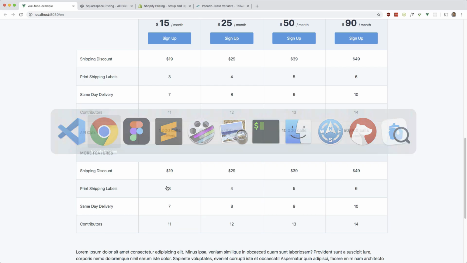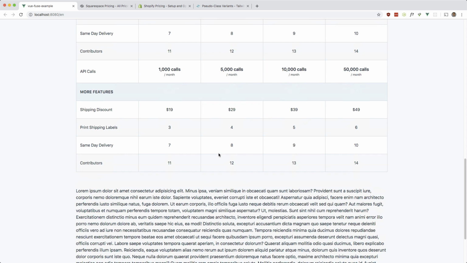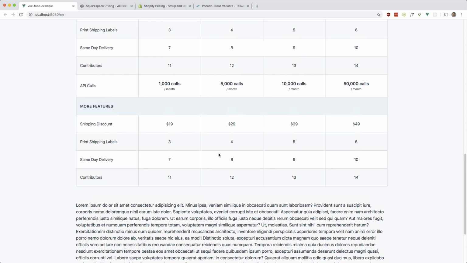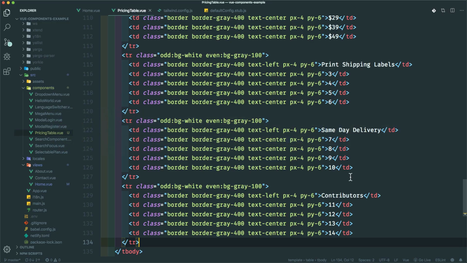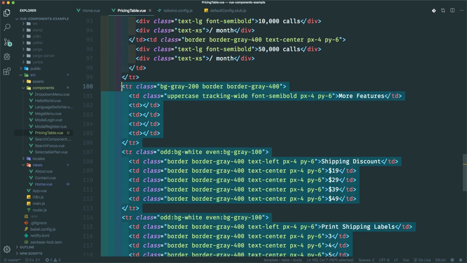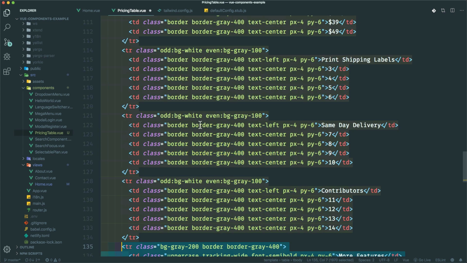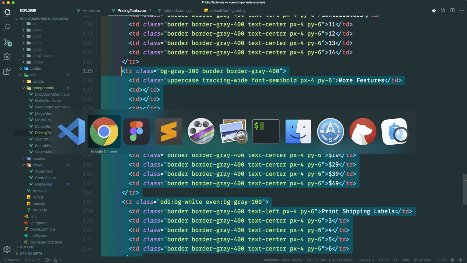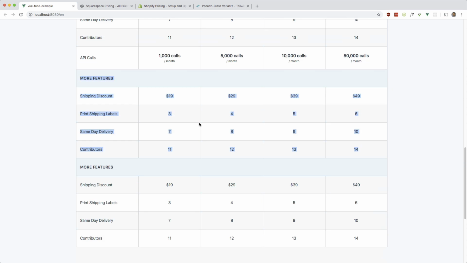Okay, awesome, looking pretty good. We can just grab another one if you want in that section. So let's grab this, including the heading, and duplicate that. Cool, and there we go.